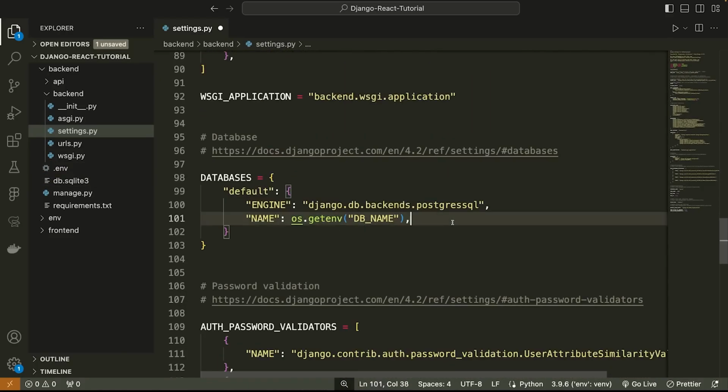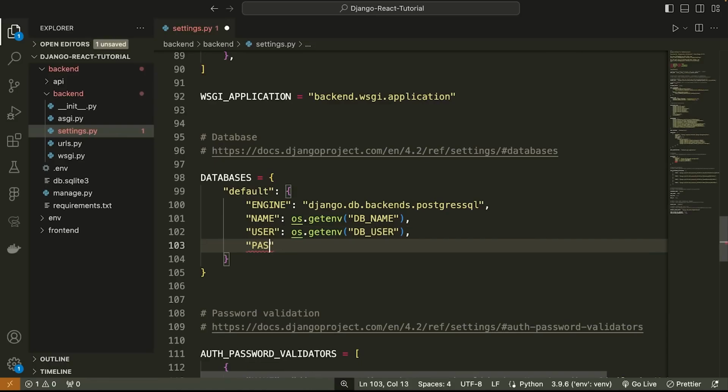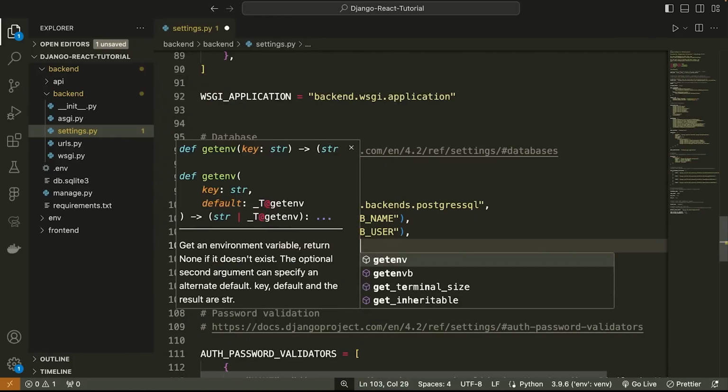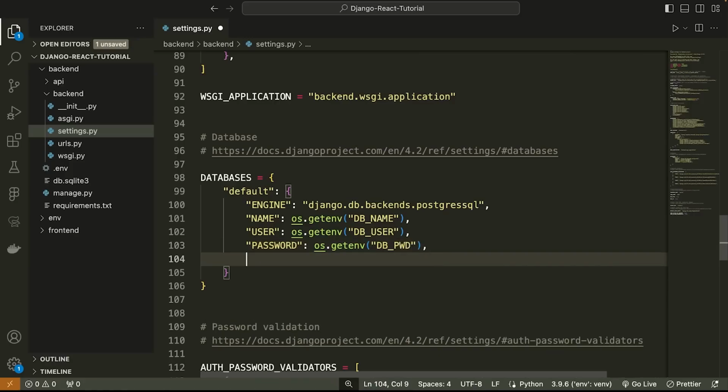So make sure they're there for this to work. Okay. So now that we have the name, the next thing that we need is the user. So we're going to say the user is equal to os.getenv, and this is going to be the db_user. We then need the password. The password is going to be os.getenv, and this is going to be the db_pwd for password.